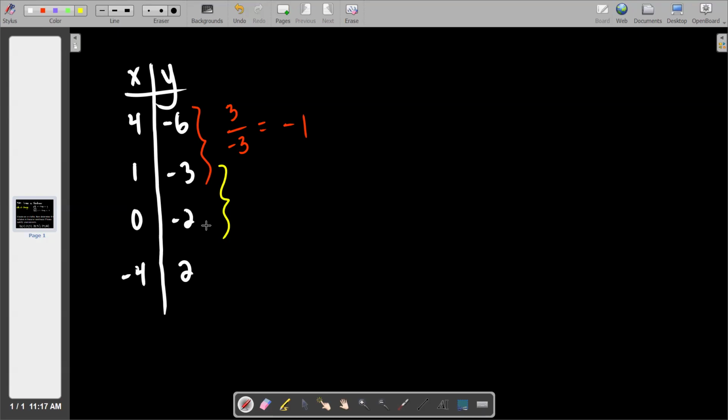What is delta Y? Up 1. Good job. And then what is delta X? -1, because it gets smaller by 1. And 1 divided by -1 matches -1. We're 2 for 2. But again, like we saw in that second example, the fourth point can go rogue. So we have to verify that they're all behaving correctly.